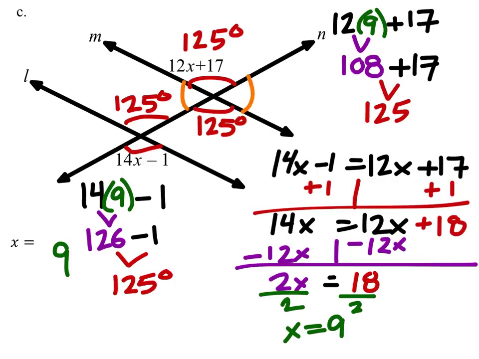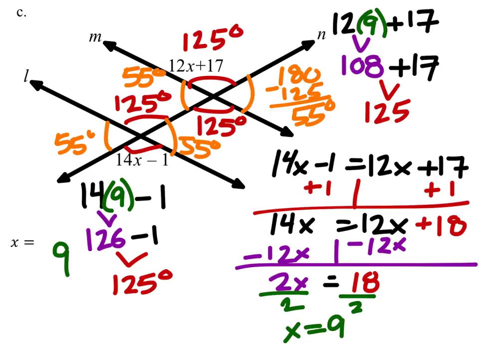Now that should help us to find these other angles also, these ones that we have not found yet. But we can solve for those easily. This angle would be 180 degrees minus the 125, and this gives us 55 degrees, which means all the other ones in orange there are 55 degrees. So that 180 degree angle is coming from, you could look at it like this one. This is 180 degrees. This one's 125. So this one has to be the rest of it, 55 degrees.